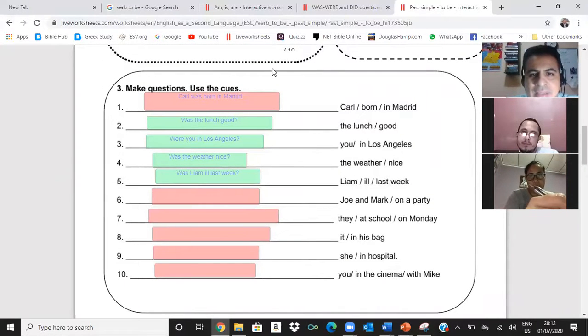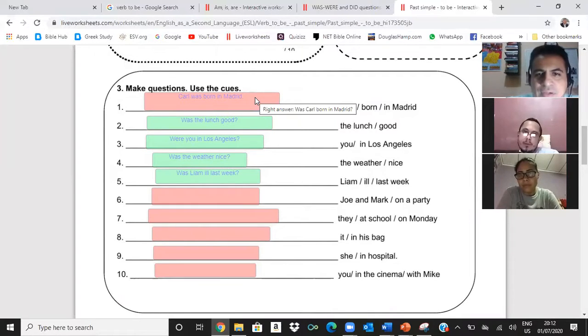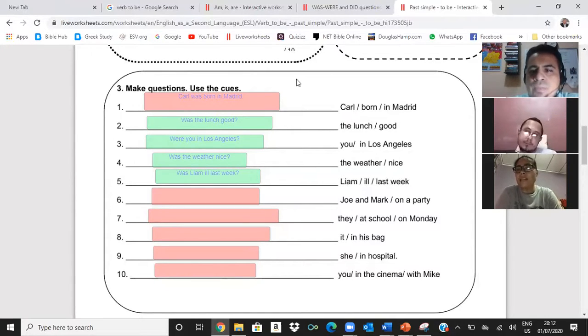Entonces, simplemente, no sé si lo pueden hacer en el celular. Pero aquí me equivoqué yo porque no me di cuenta de lo que decía la instrucción. Tiene que ser pregunta. All right, so, do you see there? Pueden ver allí que si yo le pongo el mouse sobre la que está equivocada, me da la respuesta correcta. ¿Vieron? En el teléfono no se puede. No sé cómo lo van a poder hacer. Tal vez hay una forma, pero honestamente yo no he ingresado con el teléfono. Eso para que veas.